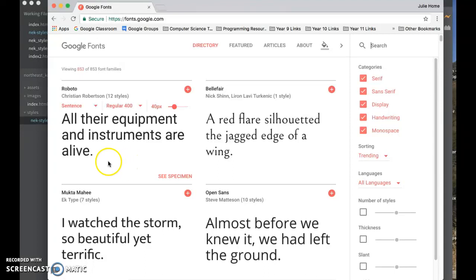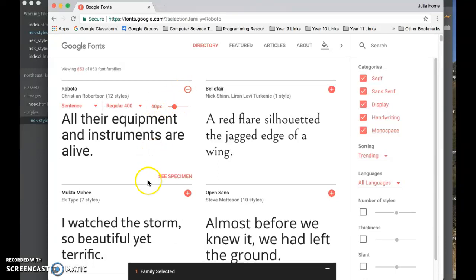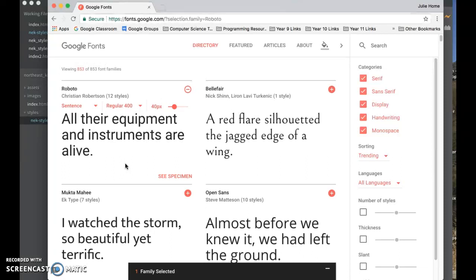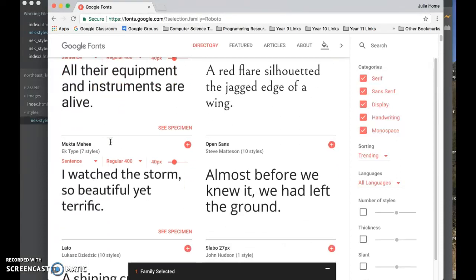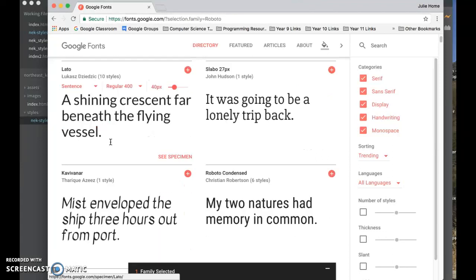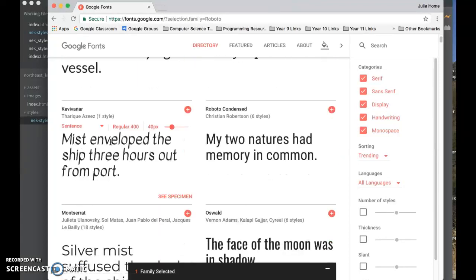If I want to use a particular font, I just hit the plus to add it. So if I want Roboto for my sans serif font, and remember sans serif means without flicks, and then I might want a more serif font for my titles. And you need a little bit of contrast.